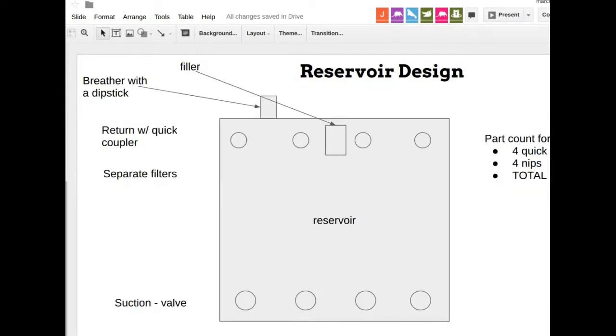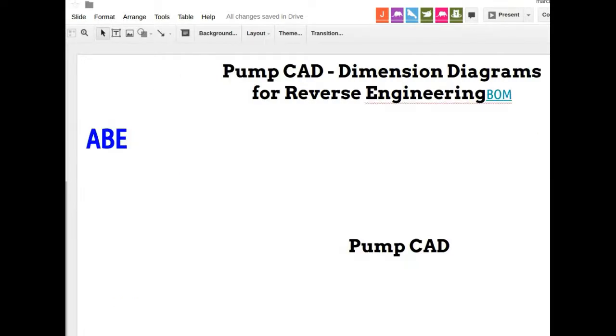As far as the, if we have enough people, we can actually, yeah, the one reservoir plate, all the action on the reservoir will happen pretty much on the one side. All the holes, four holes at the top, four holes at the bottom, and then the fifth one at the top, sixth one at the top. Yeah, I think that's okay.